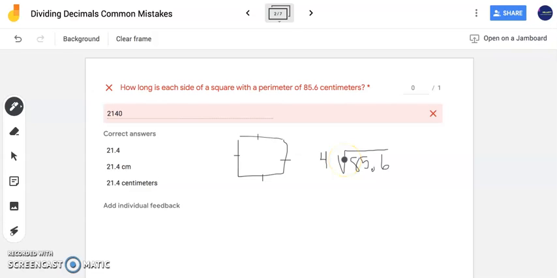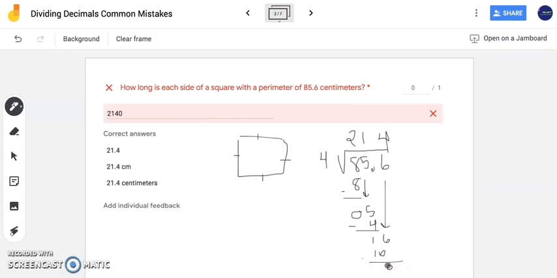Now you have to recall how to do long division from this fall. What we're going to do first is 4 times 2 gets me close to or exactly to 8. 4 times 2 is 8. I'm going to subtract, and now I bring down 5. 4 times 1 gets me closer exactly to 5. I'm going to subtract, and now I bring down my 6. 4 times 4 is 16.